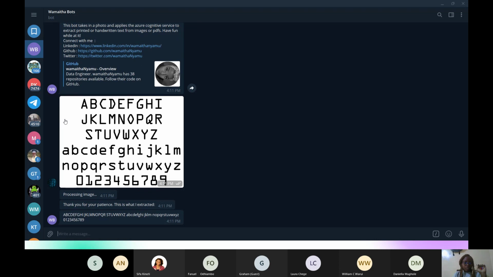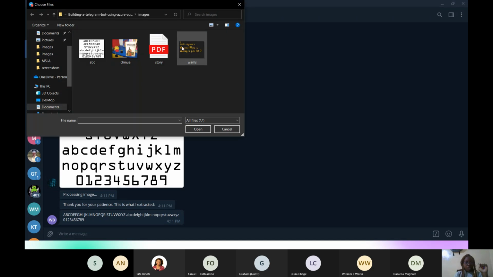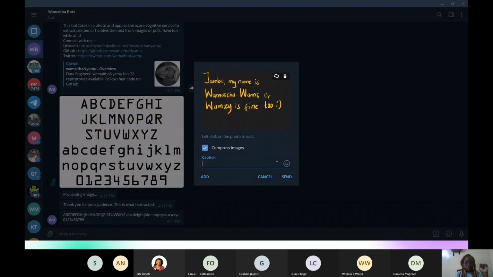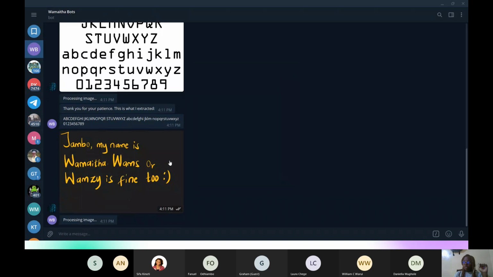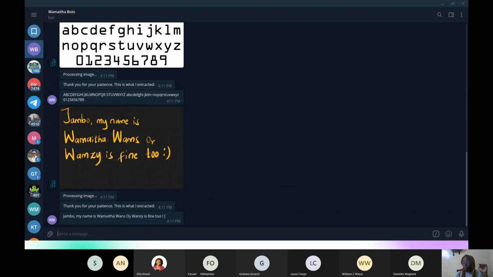Sorry. So yeah, the read API, this is the feedback I'm getting on printed. For handwriting recognition, this is just something I typed on my notepad. Yeah, you see, it's not really perfect, but it gets the job done.